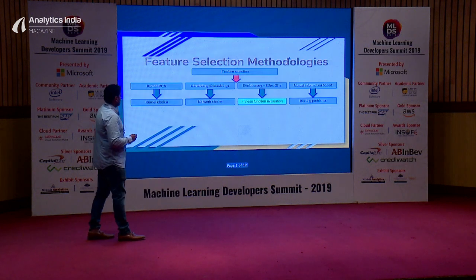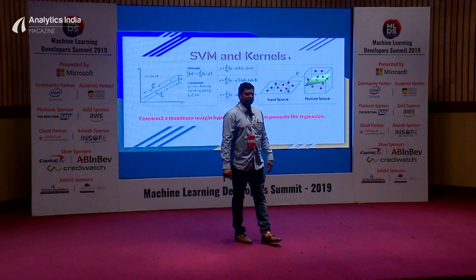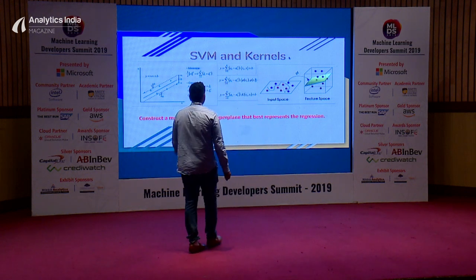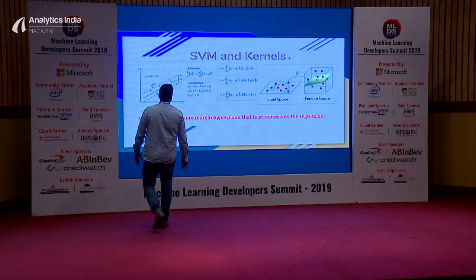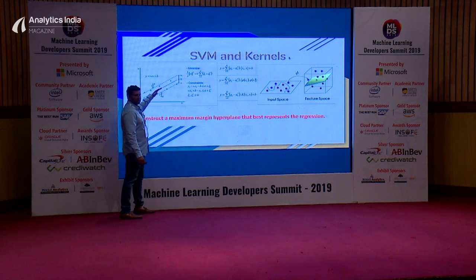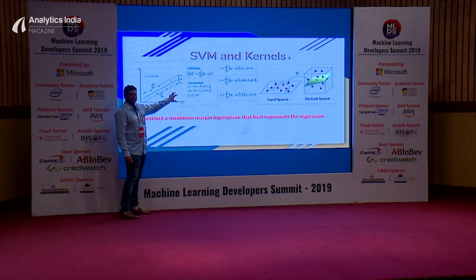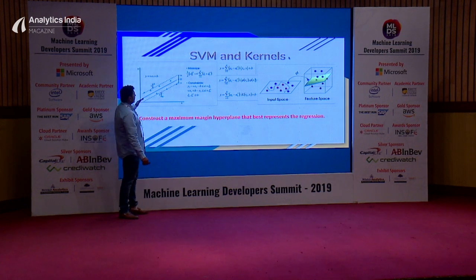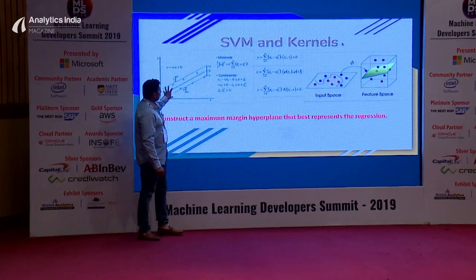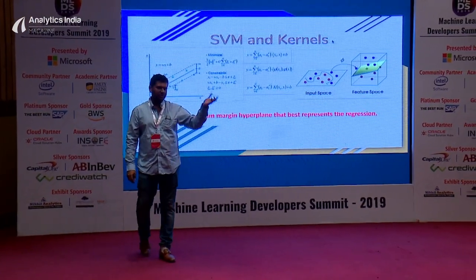Oh, yeah. I want to give a brief introduction to SVMs. SVMs are where you consider a maximum margin hyperplane, which divides two regions. In the classification example, you have this as your hyperplane, and essentially all your plus classes on this side, your minus classes on this side. In your regression example, you have all of your regressants, or whatever you're trying to regress, fall within this margin. So that's the difference between classification and regression.